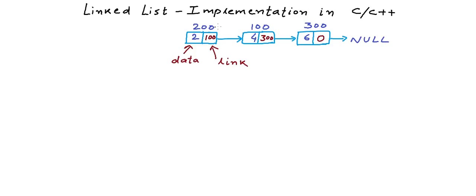The address of the memory block allocated to each of the nodes is totally random. There is no relation. It's not a guarantee that the addresses will be in increasing order or decreasing order or adjacent to each other. So that's why we need to keep these links. Now the identity of the linked list that we always keep with us is the address of the first node, what we also call the head node.